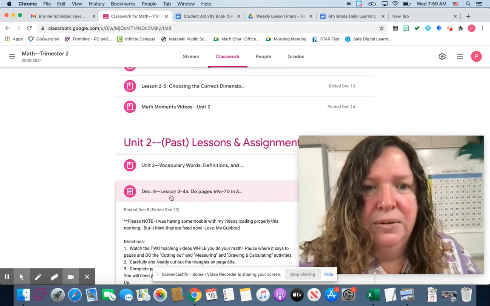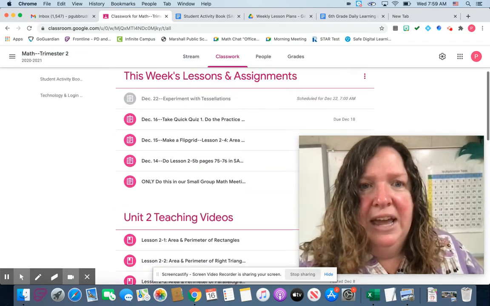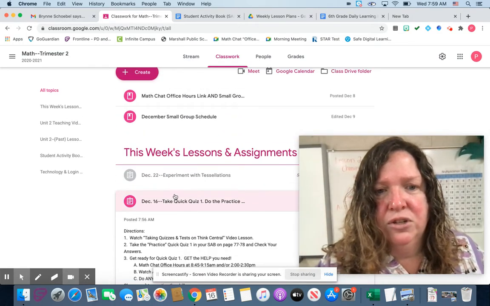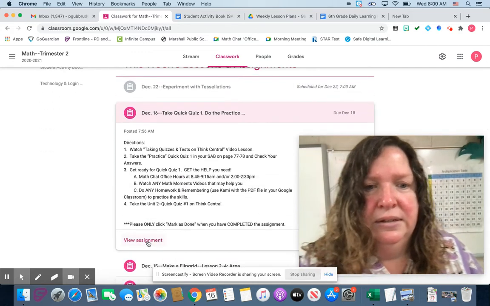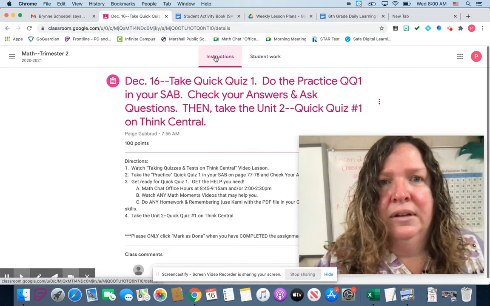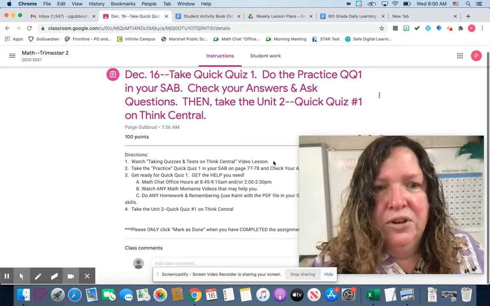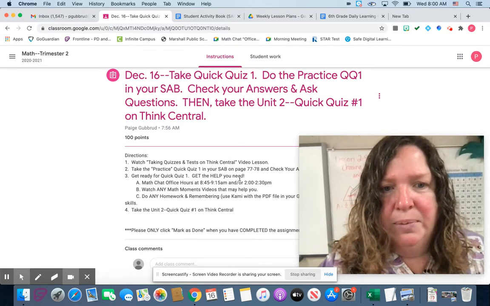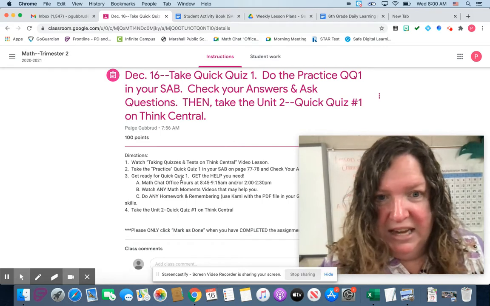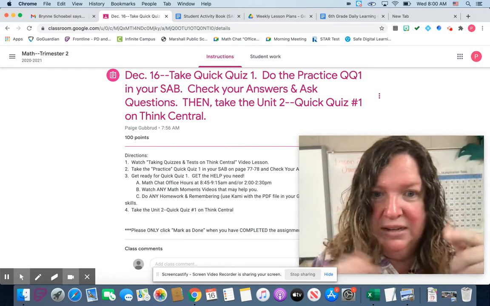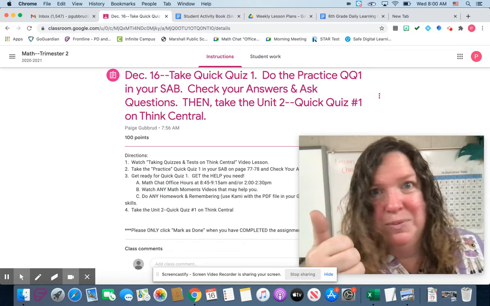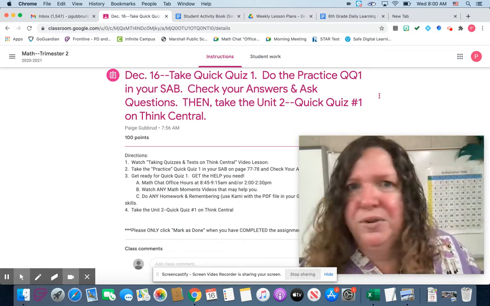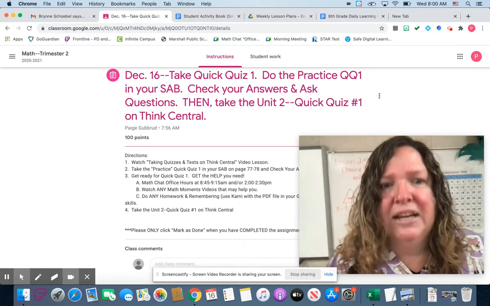In that case, whoops, I'm clicking on the wrong thing here. In that case, let's take a look at the other choices. All right, so the next thing you're going to do, if you need help, is get ready to take the actual quiz, but get the help you need. You might come to my office hours and ask me questions. I'm looking at number 5. I couldn't figure out what went wrong. So come and ask me questions.